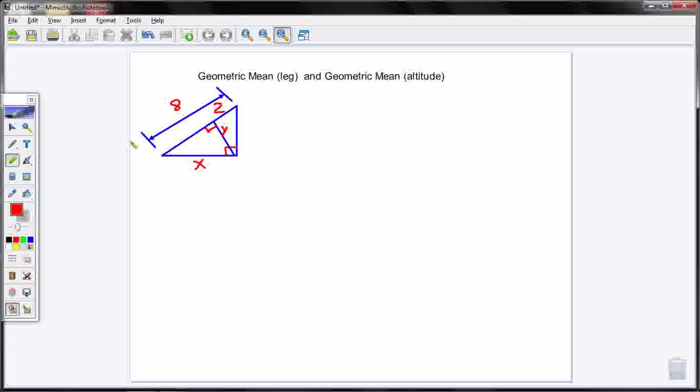First what we see is that we have a right triangle. The red square here shows me that we have a right triangle. We also see here this side y, since it's perpendicular to the hypotenuse, that is considered my altitude.